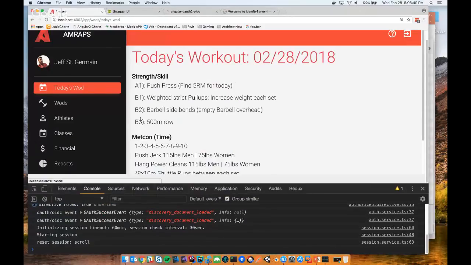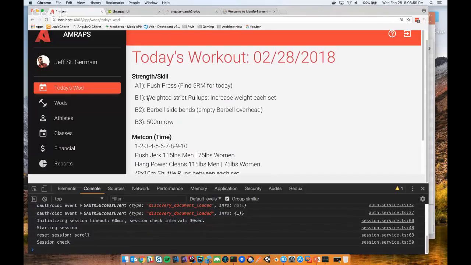So now you can see that menu item is completely gone. So I've locked down the route from authorization. I've locked it down by authentication, and now I've just hidden it from you based on your role, all coming from the same auth service on the back end, right?